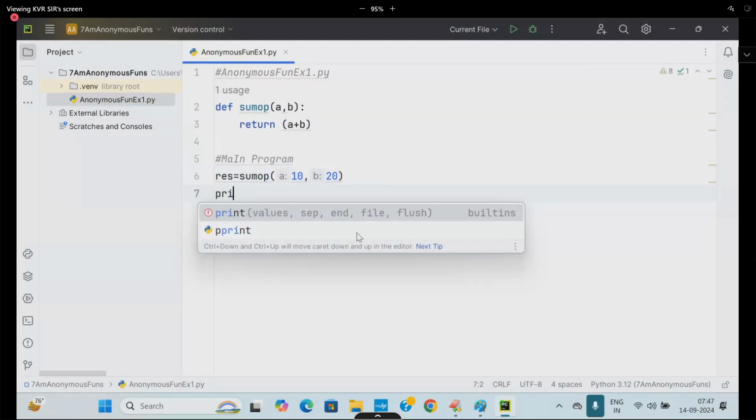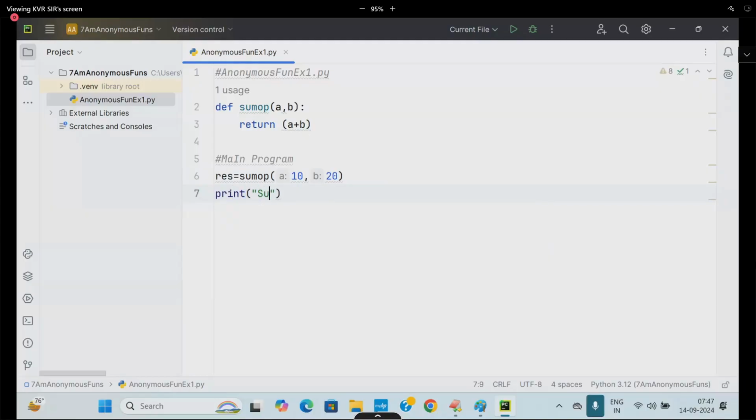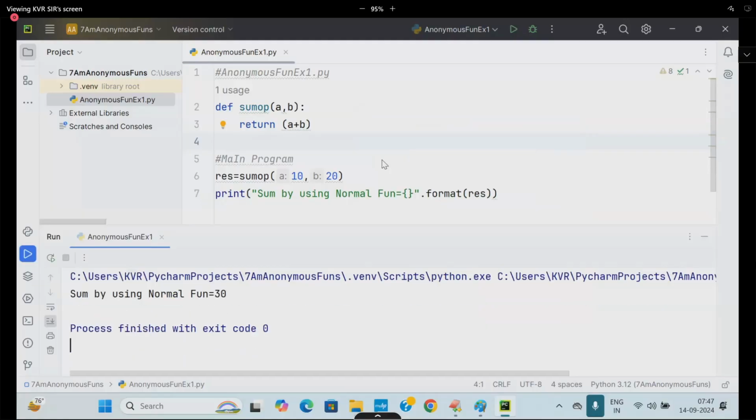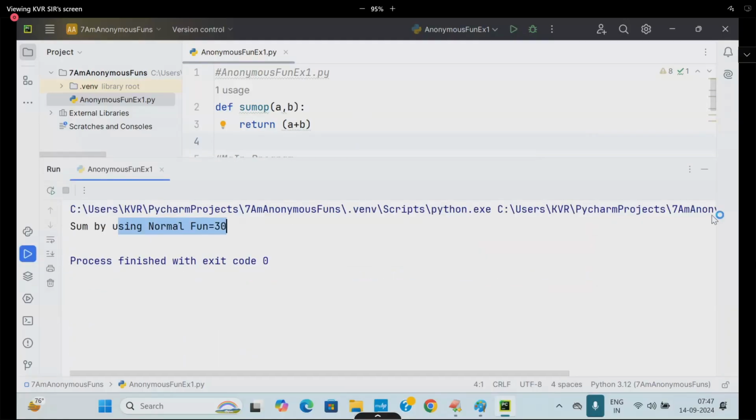I will print the result as: sum by using normal function is equal to dot format of RES. Try to run this code. Now you are going to get this result.